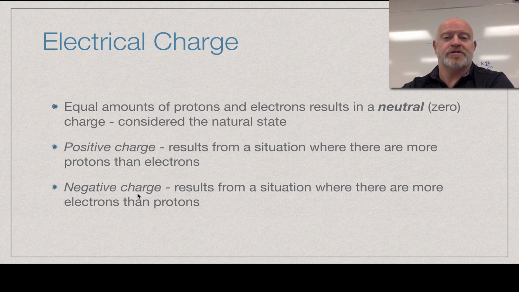We're actually going to do this in class. We're going to take objects and give them extra electrons and see how they respond to doing that, in terms of big macroscopic things. So when we give extra electrons to things, we have more electrons than protons, so now we have negative charge.